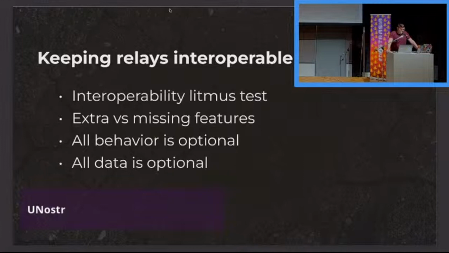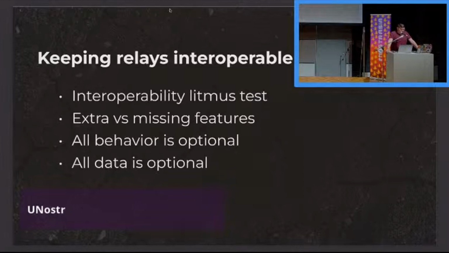Whereas if you remove a feature from a standard interface, it does actually hurt things. With relays, I would argue that it's actually the opposite. Because if you remove a feature from a relay, we have other relays that we can rely on, so the client isn't actually damaged by that relay not supporting that particular feature. Just to make it concrete, you've got request and you've got event. Those are the two main commands that relays support. If your relay decides to just ignore event and throw a notice every time someone tries to publish to the relay, it doesn't matter because that's not the only relay anyone uses, hopefully. Same thing with request. Maybe you've got a relay and it's write only. Who cares? No one really notices. It just ignores all the requests, and those requests get fulfilled by other things.